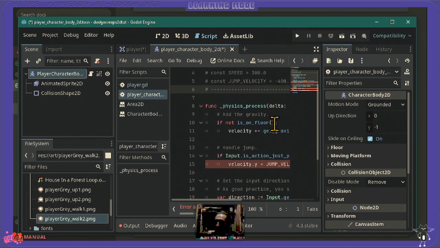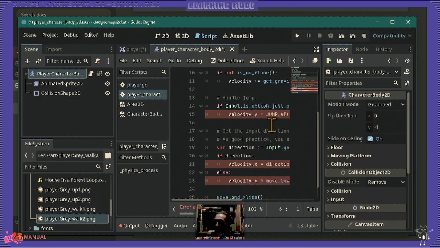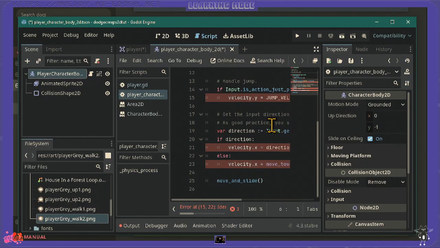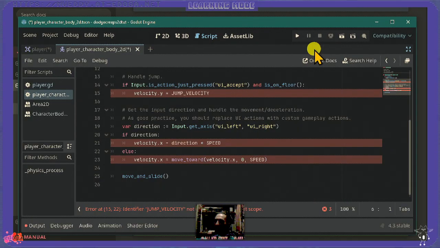Physics process delta. Move and slide. How much of this stuff there is?